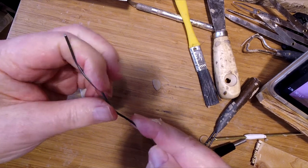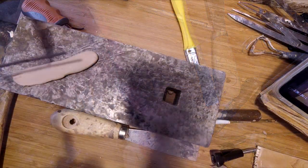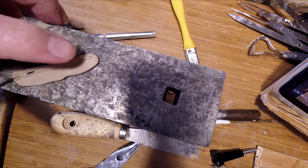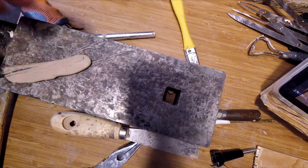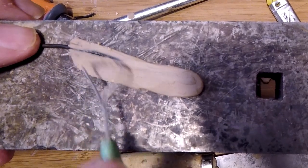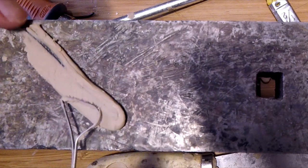I still need a wire armature in the feather. I'm just trying to straighten it out here. I don't know if you can see it clearly, but I'm putting a little bit of texture in the feather to make it look like a feather.